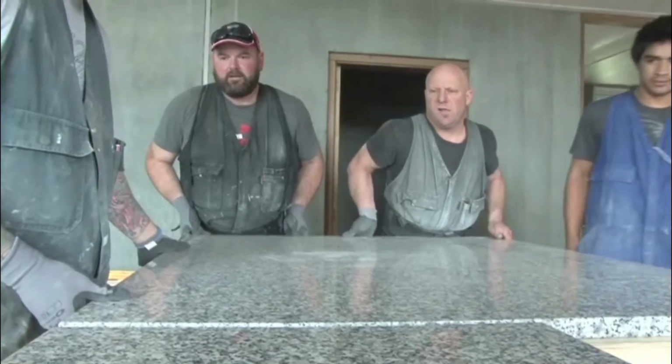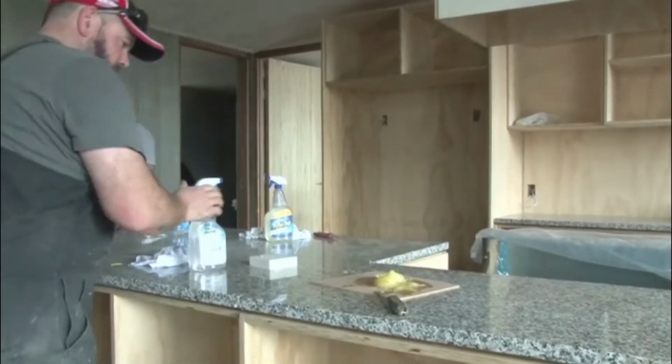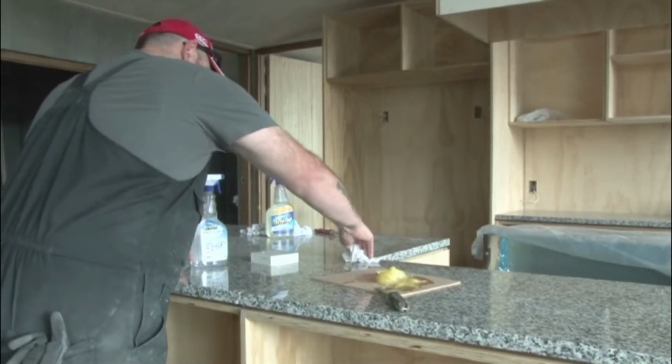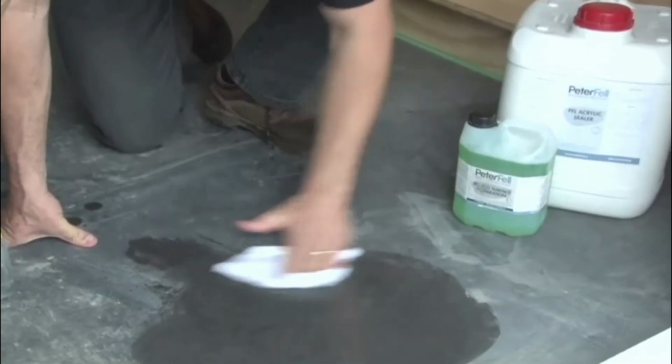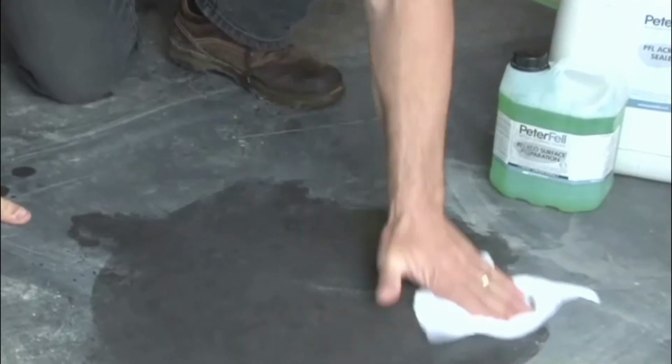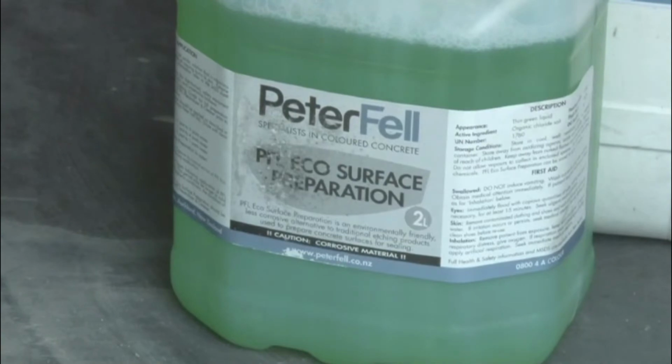So the granite bench top's being made in actually 4 pieces, that being the heaviest. It must have weighed about 300 kilos. They'll piece it all together and they'll glue it and silicone all the joins. Accumulation of about 5 days work, and about 2 hours will be all finished. By cleaning the mud away and all the dirt, the floor will be sealed with a Peter Fell product, which will potentially leave the floor looking like this.